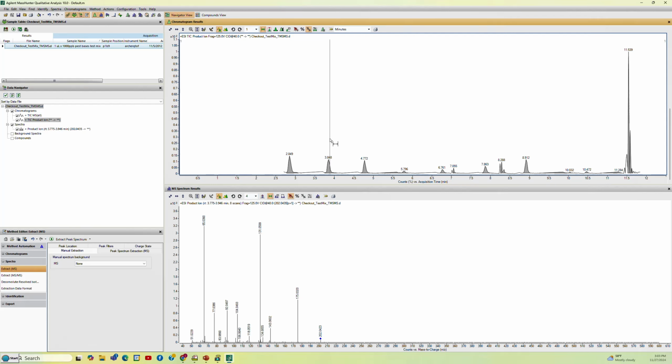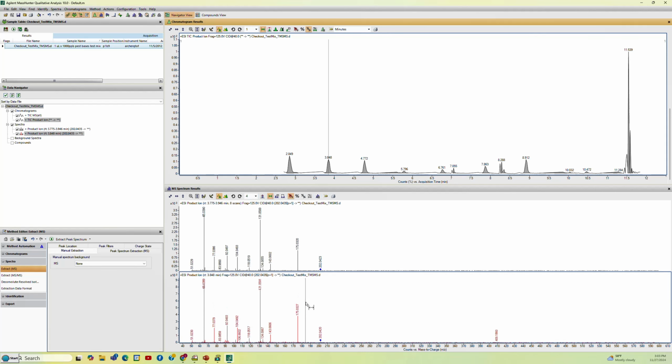Then I'll go to the center of the peak and double left click again, and I'll have the spectrum just at the top, but not the average. It's somewhat nice to get the average because it considers all the voltages, 10, 20, and 40, such that when you go to the library search, you get the average spectrum. So there's really no reason not to average the whole range of the MSMS spectra to get the one to send to the library.